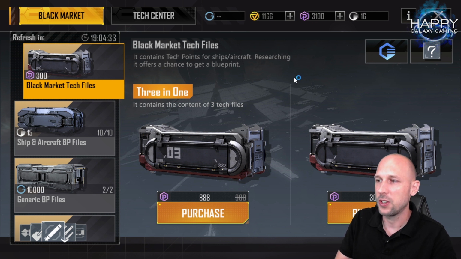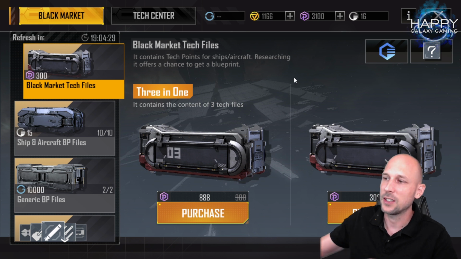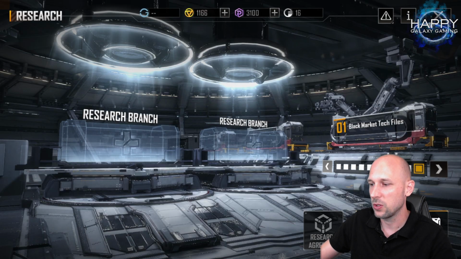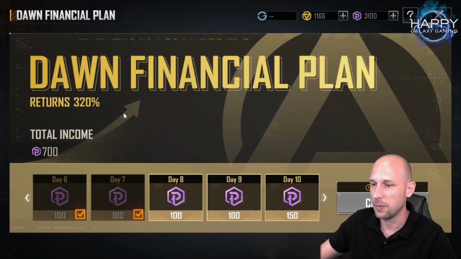you might not have enough Proxima coins to buy these. In this case, always keep a look at the Proxima coins you have available, and the top priority should be your Dawn financial plan. Always make sure you do have enough Proxima coins to buy the 1000 Proxima coin Dawn financial plan.